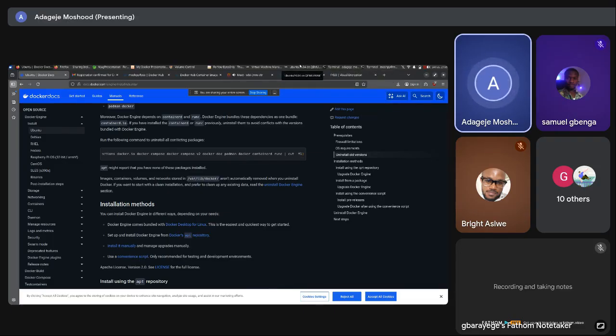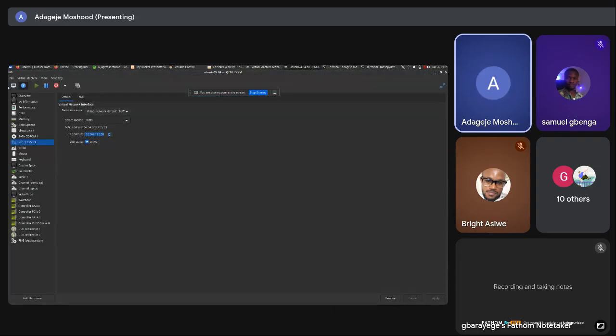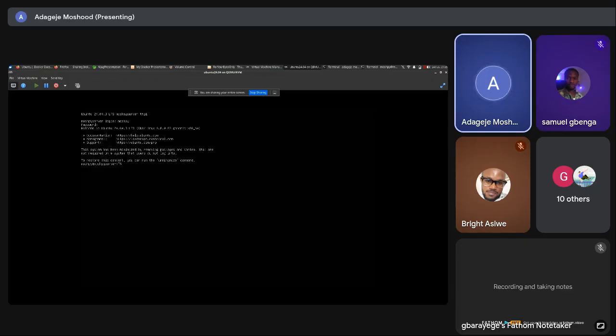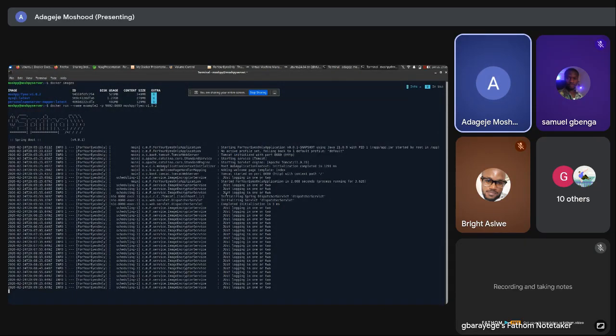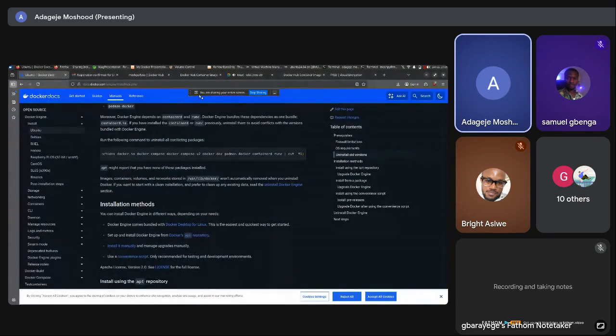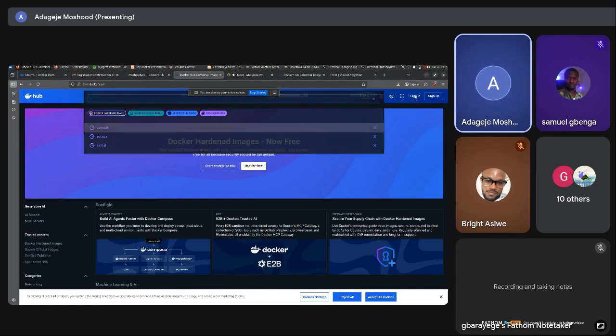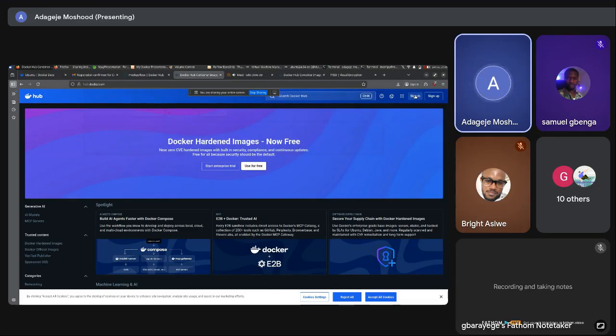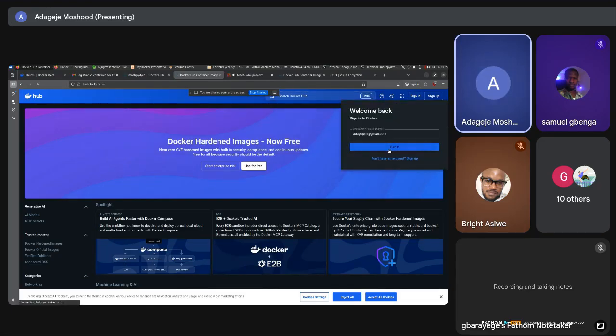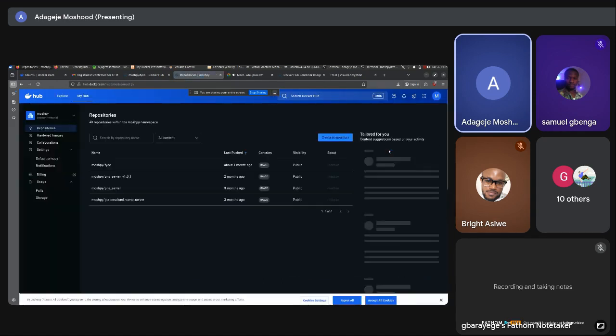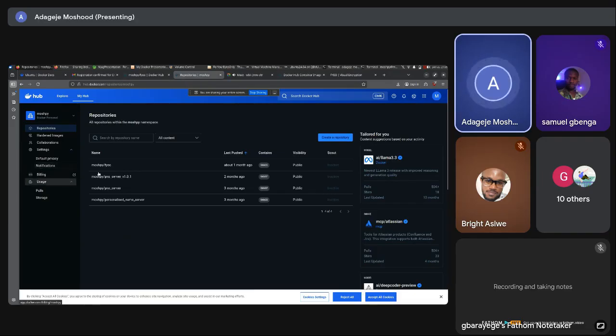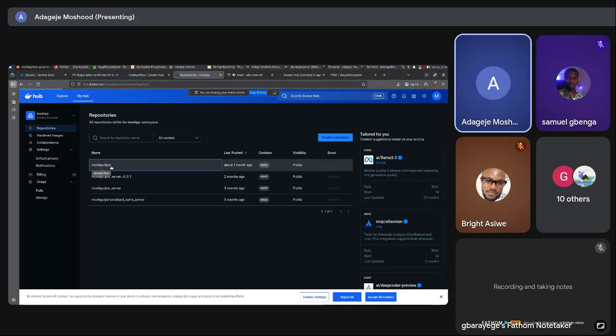Now, to pull an image, this is what I do. So I go to Docker Hub. I go to my repository and sign in. This is my image name, mushpy/FYEO. I click on it and look for the tag.